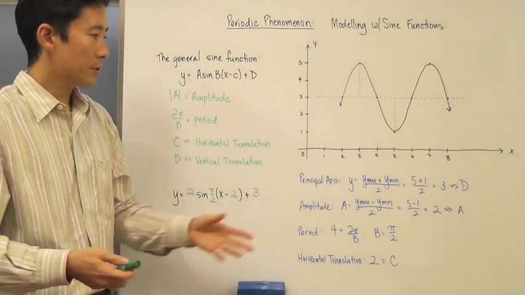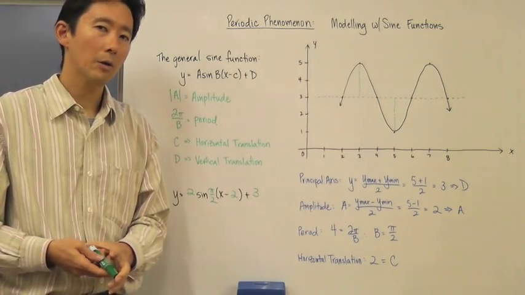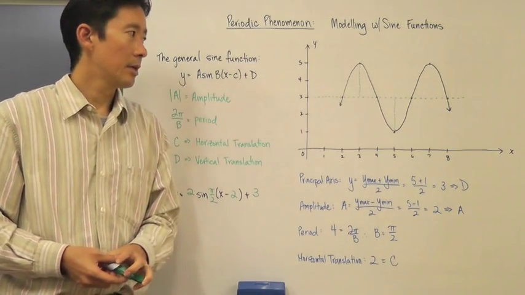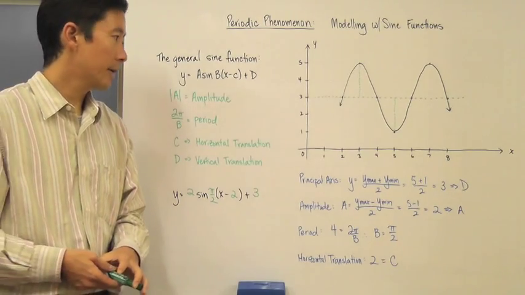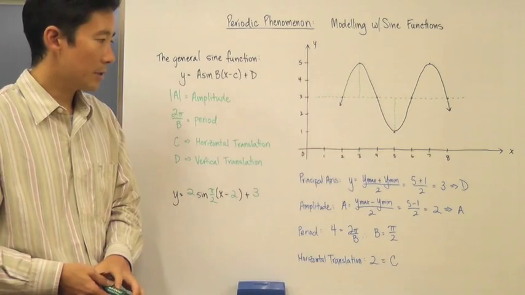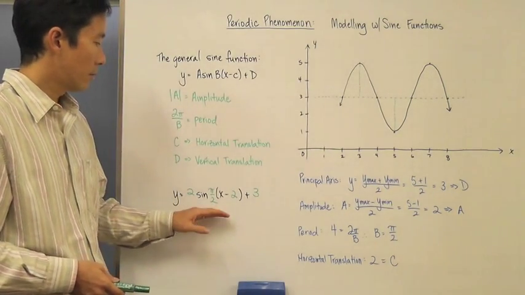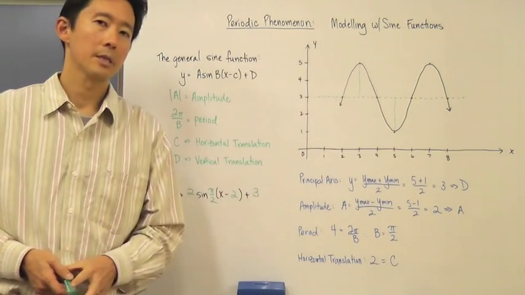Now, of course, we'll play around with some verification techniques to see how close your model is. That's going to be very easily done using your graphing calculator. We'll take a look at how all that works out, and let's see if everybody can determine what the values of those 4 parameters will be, so that you can come out with a general sine function that represents a particular graph.